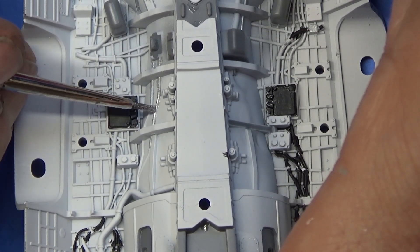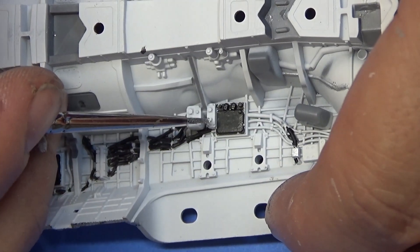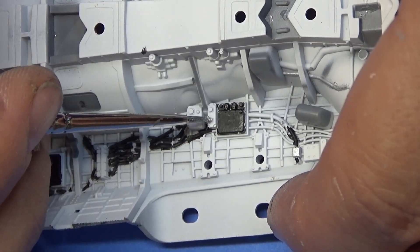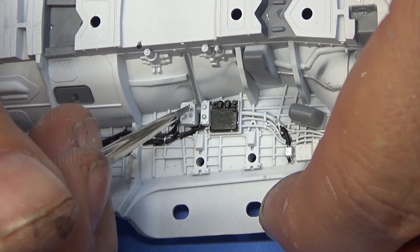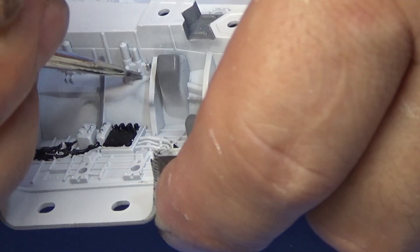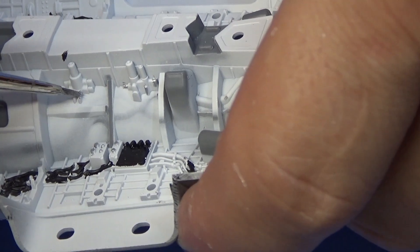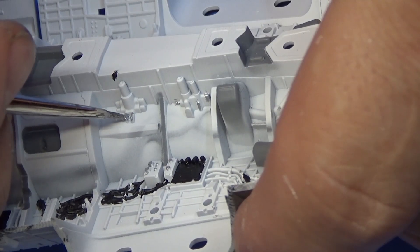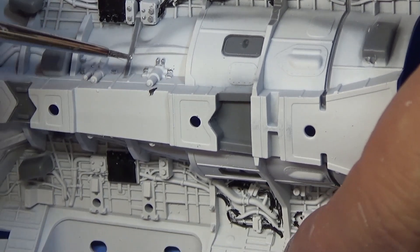Take your time, make it look pretty — it's model making madness. This one took a lot of time to do this weapon bay. You've got little silver components right there, and some of these areas get little red dots. I don't know what all these little things are, but it said to paint them silver, so I painted them silver. And after we are done with all this silver, we're going to move on to yellow. The harnesses get a lot of yellow on there, a couple of red stripes.